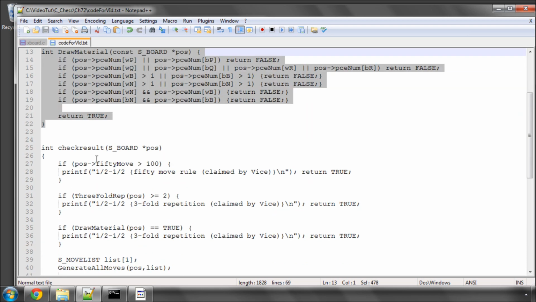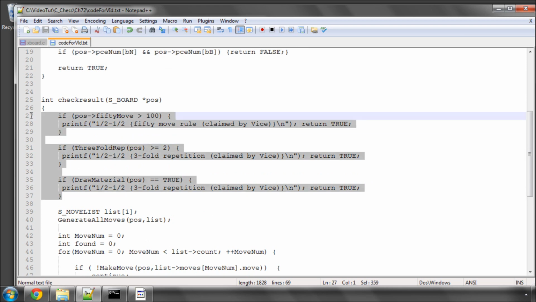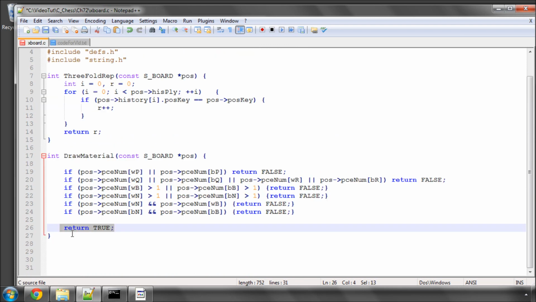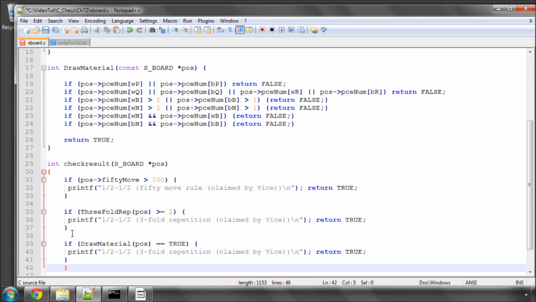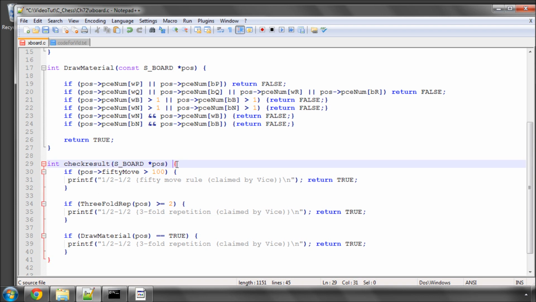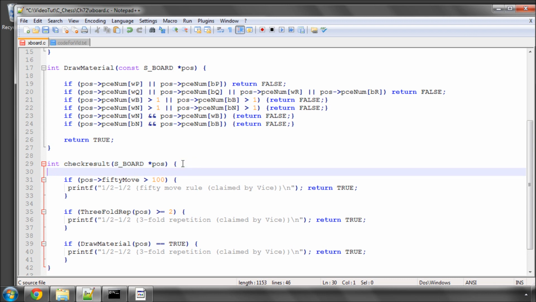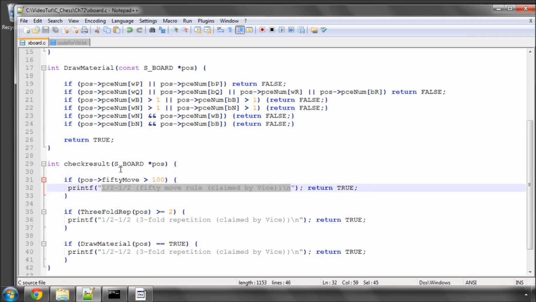So now the main function there, and this is the function that's called check result. And this gets called every loop inside the protocol. So every time we've looped round, or every time a move is made, the first thing that's called is this check result function to check whether the game is a draw. And if so, a command is sent in this format to the GUI to say, I'm claiming a draw.